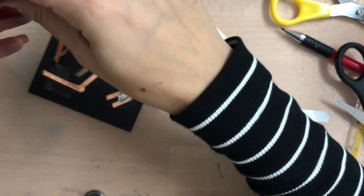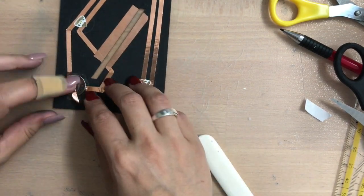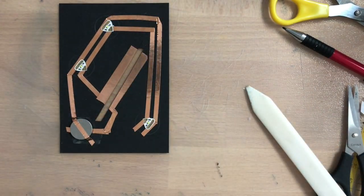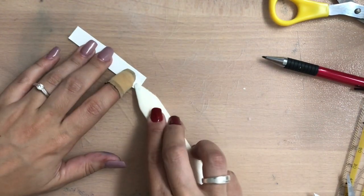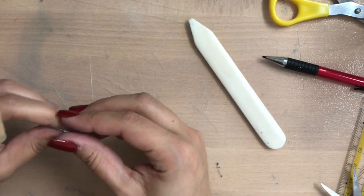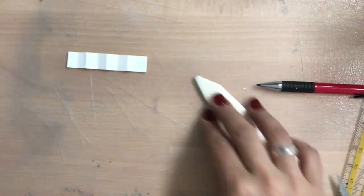and normally I would tell you to check everything. I didn't do it, but now I want to check, and I was wondering why the LEDs weren't shining. It's sure the connection wasn't there, so now I just put a piece of copper tape on top and I saw everything was fine. Now we have to create a little, I would call it a star shape. It's about 1 centimeter. You bend it forward, backward, now you can see how it is.